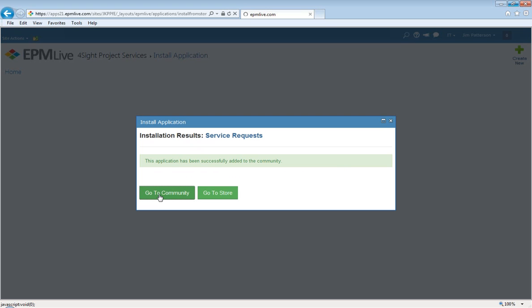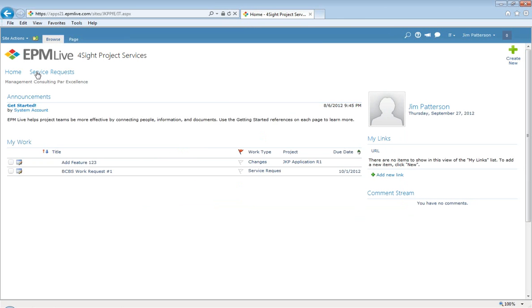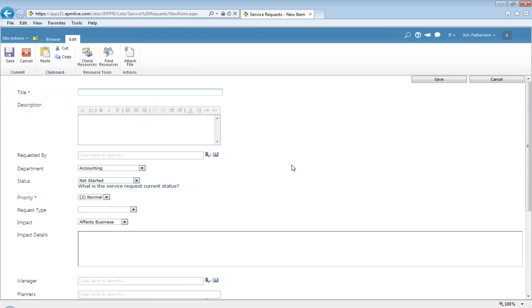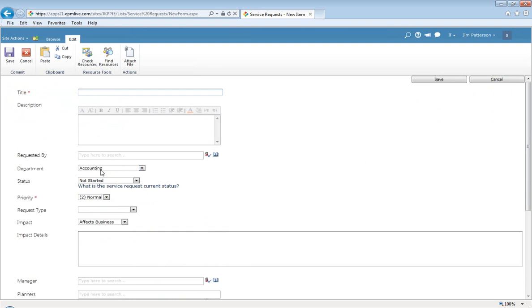Now, as I've gone on and gotten this accomplished, you'll see that service requests has been added to the IT community. In that mix, you can go to your service requests and start adding these things from day one. So the idea is that it added all the capabilities you need in here. If you go in here and put in, say, a new item you want to launch, all the fields that you would need for this in our templated solutions are available to you, though they can be added or modified too. The pull-down lists and the views, etc. All these things are modifiable, but they give you a way to start working with this stuff right out of the chute.